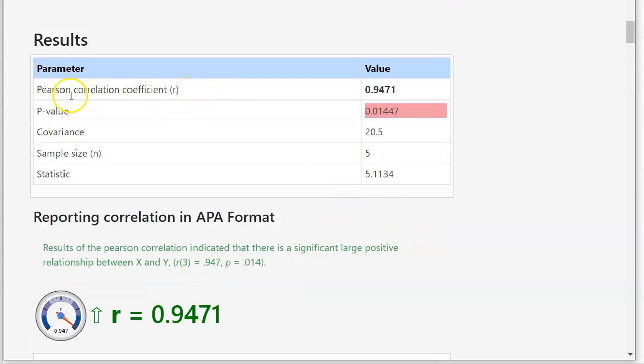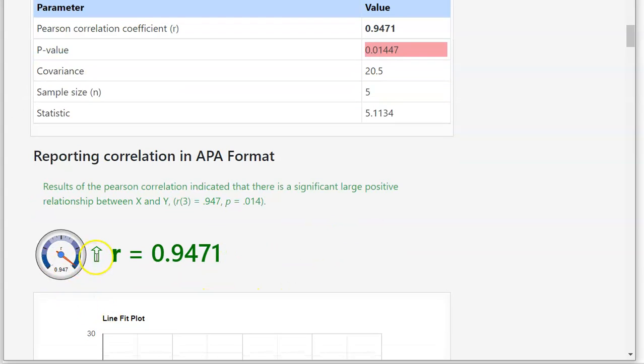And boom, there it is. The correlation coefficient, it's full name that some people in the advanced stats will call it the Pearson correlation coefficient. Don't worry about that right now. But the correlation is 0.9471. Even gives it to you a nice little indicator here, showing a negative one. I kind of like that little gauge there. It's kind of cool. But anyway, listen, all you need is 0.9471. Couple other things are given there, but that's something that we'll talk about later in the year.